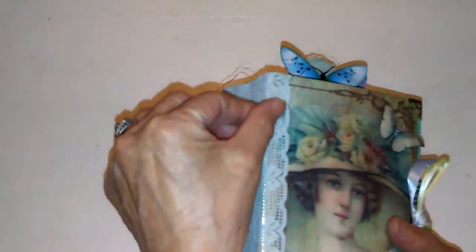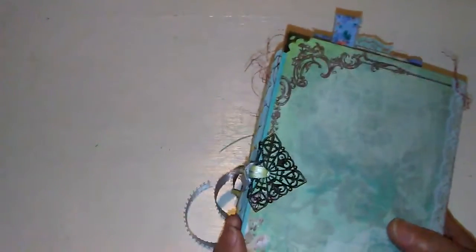There's lace on the spine. It's all kind of sparkly. I have this gold washi, and I like to put it on the edges, and then it sparkles through the lace. It's really pretty. Anyway, the back, this is the same paper as the cover, but I didn't do anything on the back. I really like it.